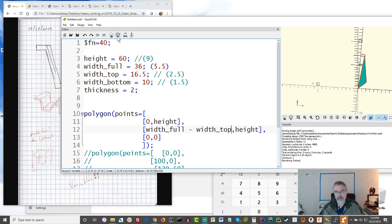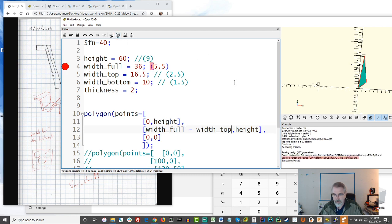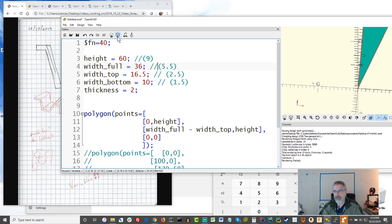And now I have an error. Oh, look right there. See, luckily it did a good job highlighting that right there, and you can see I forgot to comment that out because that's meaningless information and messes up the line. There we go.